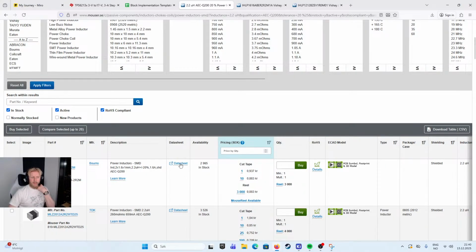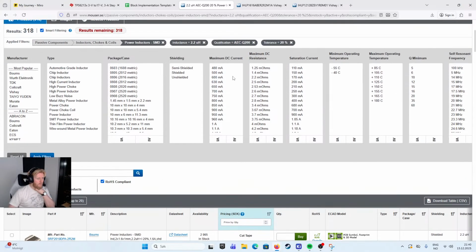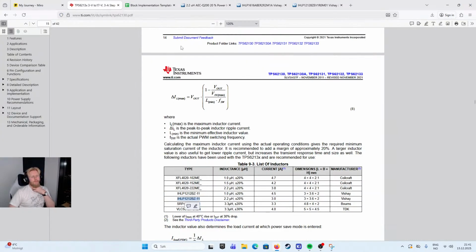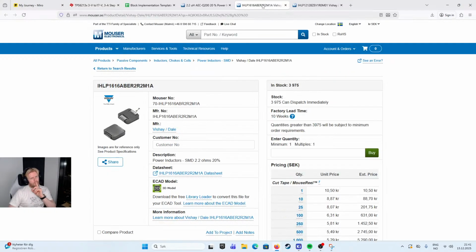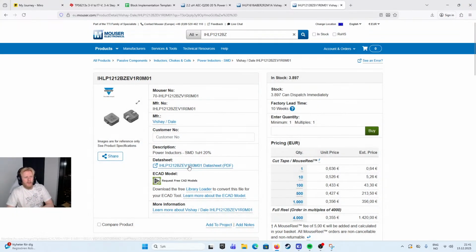Here we got 318. Hold on. So this can. So it has a 3 amp output. And this thing is obsolete.